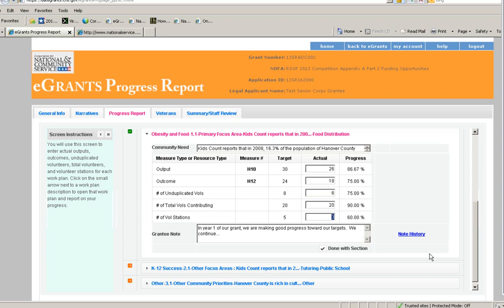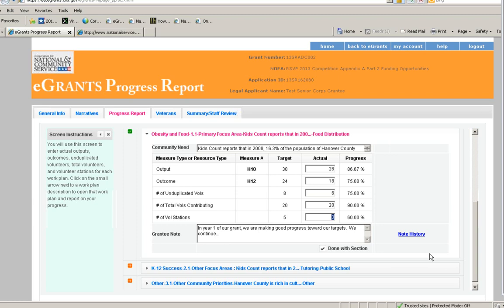If you are currently applying for the RSVP competition, it's an annual target that you're putting in. You're putting in an annual target that you expect to achieve in the 3rd year of your project. And that, I believe, was addressed in the FAQs for the 13 competition. Is that correct? Yes.